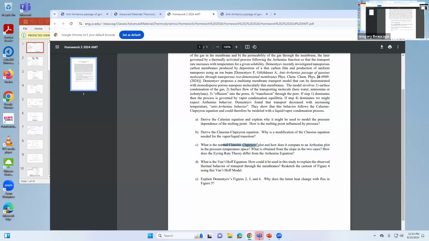And then the normal plot is log of pressure versus 1/T. It's the same kind of plot as an Arrhenius plot, the Eyring plot, and a Van't Hoff plot. Eyring's a little different because the prefactor is T, so it's a little bit of a twist, but anyway, they're all kind of the same thing. Basically, log of something versus 1/T, the slope is going to be an energy. And so they all look similar.